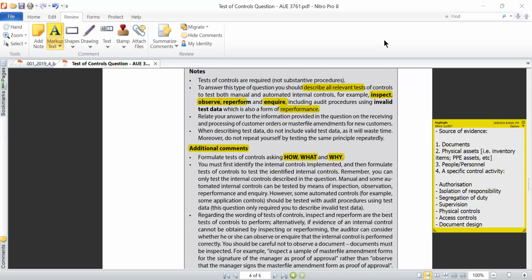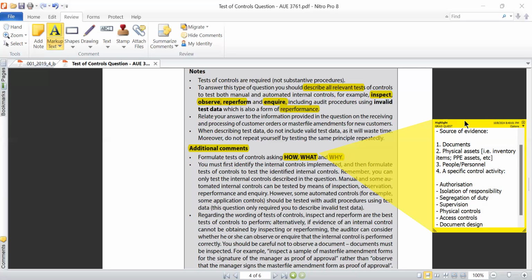So we are still busy dealing with the issue of tests of controls. I'm dealing with the principles around the test of controls. As I was explaining earlier in video A, there's a part of the test of controls which is the what part. The what part, as I emphasized earlier, relates to what I call source of evidence, right? In this instance, as test of controls, it would relate to the specific control activity that you want to test.